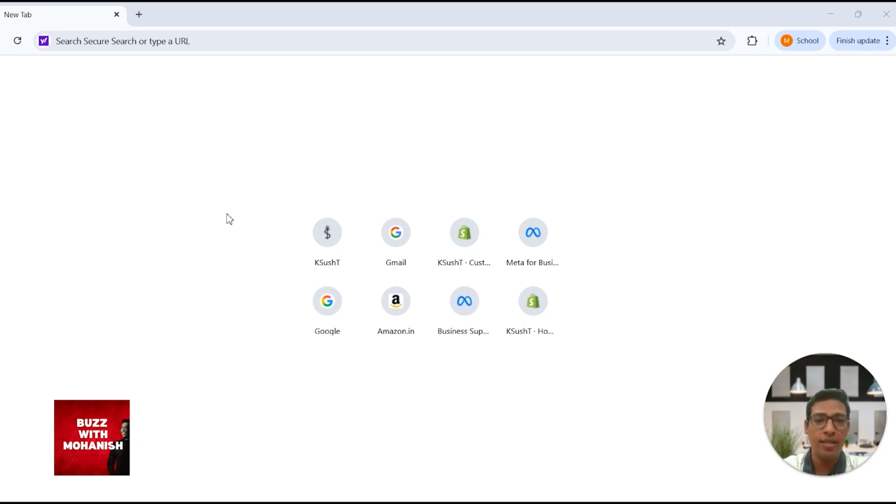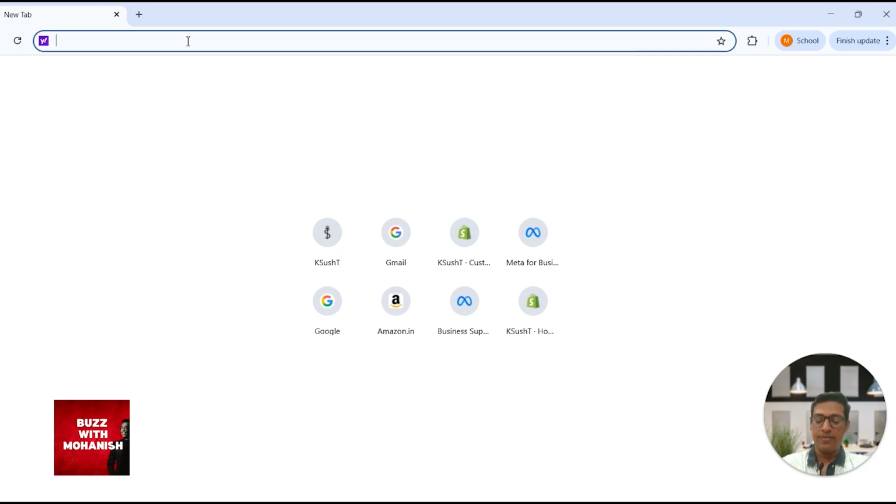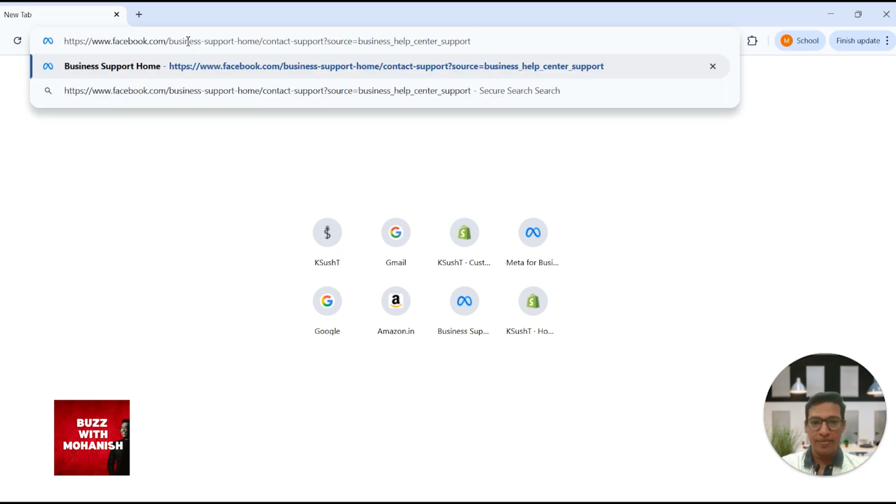If you enter it in your browser, any browser, you'll be able to reach that particular page and you can enter all your details. And within 7 minutes, Facebook will assign a certain agent to you so that that person can help resolve the issue with your ad account. Today, I had an issue with my ad account. I have added prepaid funds to the account, but I'm not able to use those prepaid funds. And Meta is telling me that, hey, you need to add a recurring payment method, and it is also not taking my credit card. So this is the URL.